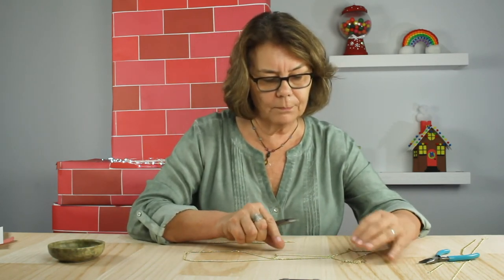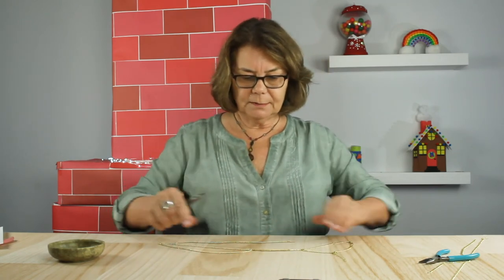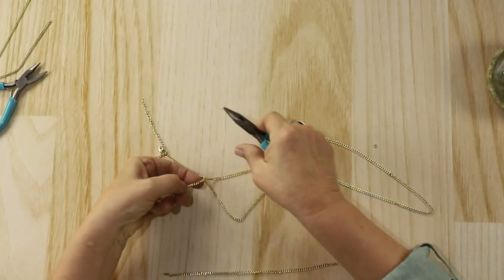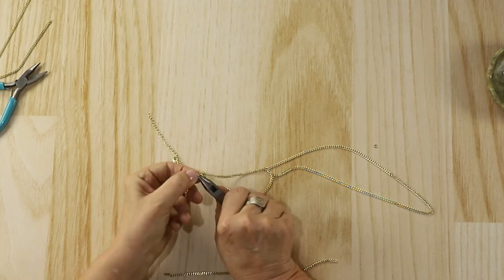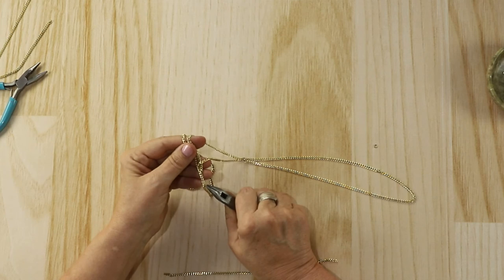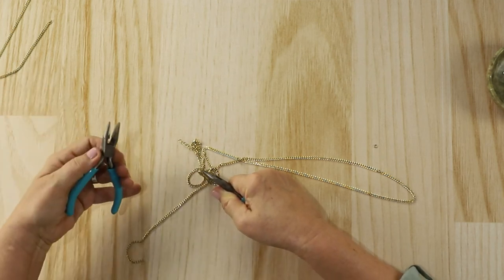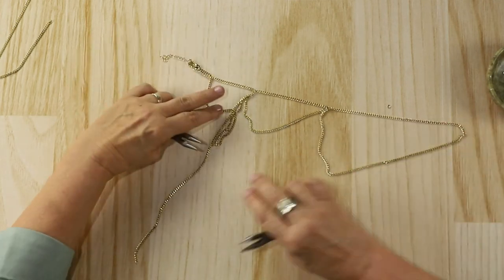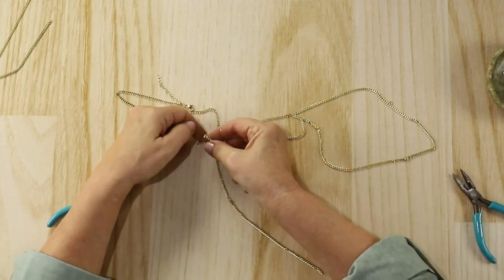Next, we're going to measure down 5 links from where we attached the previous chain. And I'm going to slide this down a little closer. I'm going to count down 5. 1, 2, 3, 4. Double check, I've got that right. 1, 2, 3, 4, 5. And we'll do the same with the other end, making sure the chain is lying nice and flat.